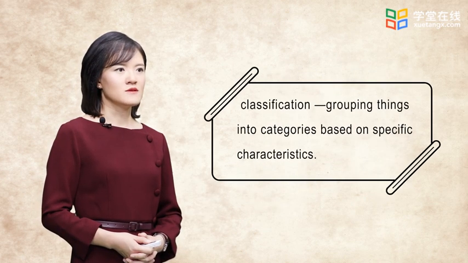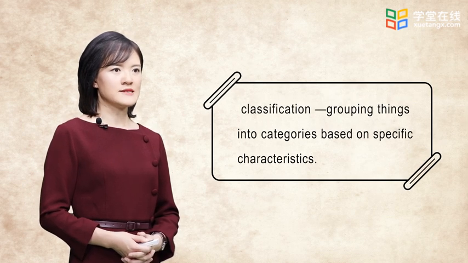Can you imagine how difficult it would be to find what you need if all the produce were randomly piled onto a table or shelf, with cucumbers, tomatoes, onions, peppers, and bananas all mixed together? Whoever arranged the fruits and vegetables in the market used a process called classification, grouping things into categories based on specific characteristics. This chapter will show you how to write effective paragraphs based on classification.